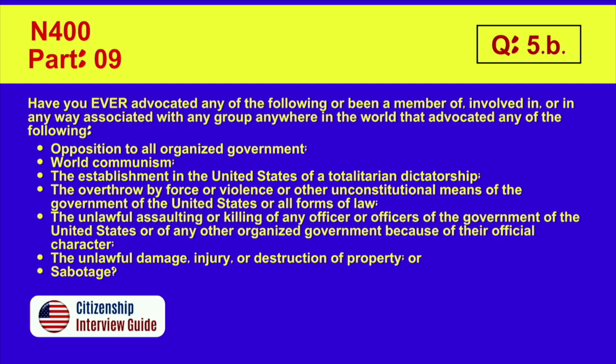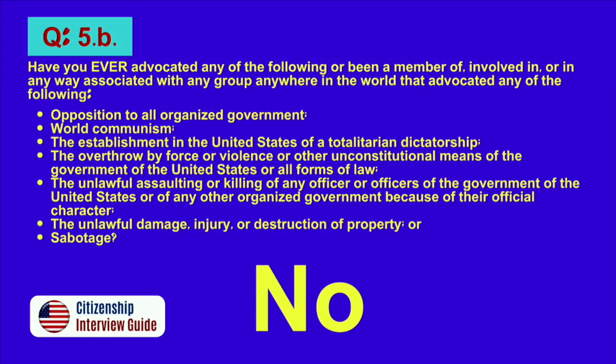Have you ever advocated any of the following, or been a member of, involved in, or in any way associated with any group, anywhere in the world, that advocated any of the following? Opposition to all organized government, world communism, the establishment in the United States of a totalitarian dictatorship, the overthrow by force or violence, or other unconstitutional means of the government of the United States, or all forms of law, the unlawful assaulting or killing of any officer or officers of the government of the United States, or of any other organized government, because of their official character, the unlawful damage, injury, or destruction of property, or sabotage. No.